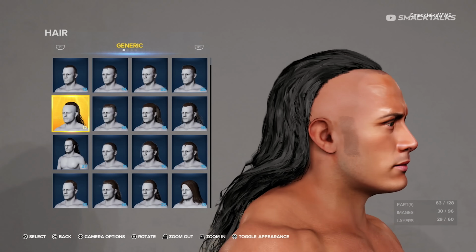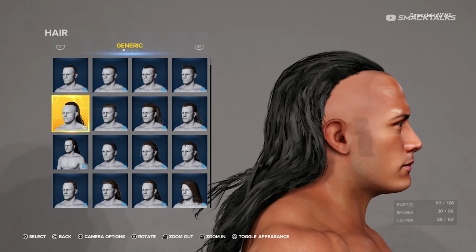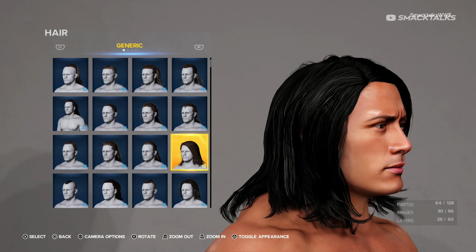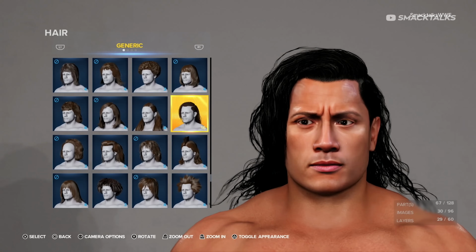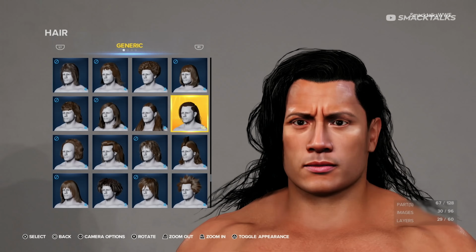The new hairstyles, which are exclusive to male superstars, include this long hair option with a receding hairline, which looks like it could be Damian Priest's hairstyle from 2K23. We have a shoulder length hairstyle that appears to belong to AJ Styles, a messy longer hairstyle that looks to be the hair that was previously in use for Edge in 2K22, and then we also have a 4th hairstyle, which is a longer style, with this one seeing the hair swept over to one side.